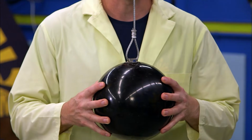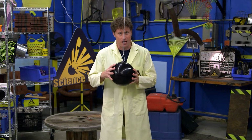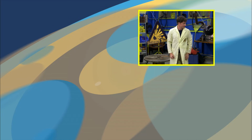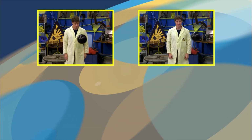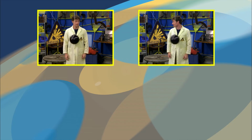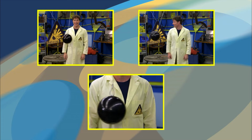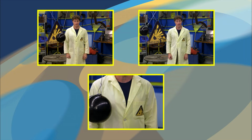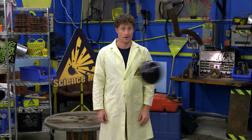All right, now here's the question. How fast will the beeps be if I swing it from much higher up? Let's find out. No matter how high the pendulum swings, it keeps the same frequency. That's why they were used in clocks, because it could swing for a long while, and even though it would lose energy, it would still keep perfect time. The frequency of a pendulum doesn't change, no matter how high it swings or how much weight is on the bottom. The frequency comes from how long the line is.